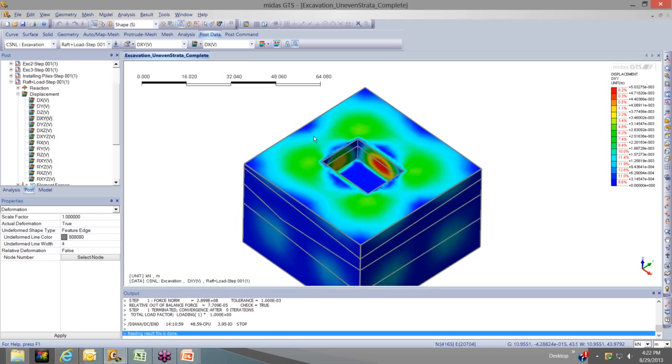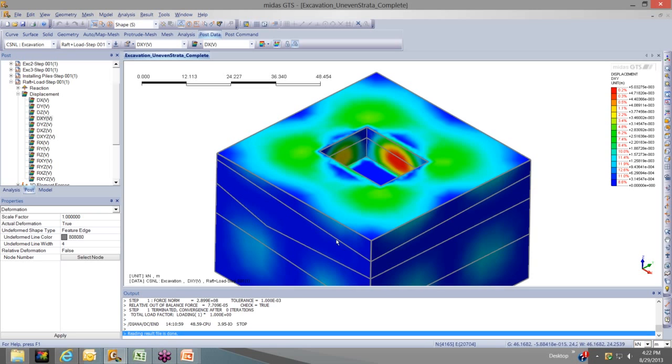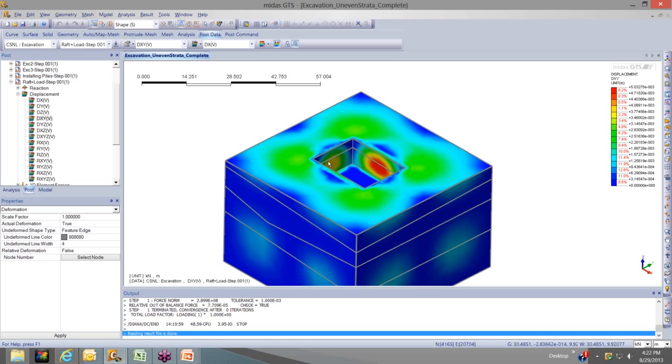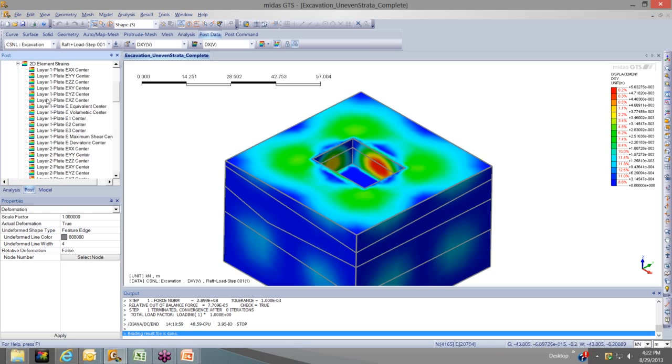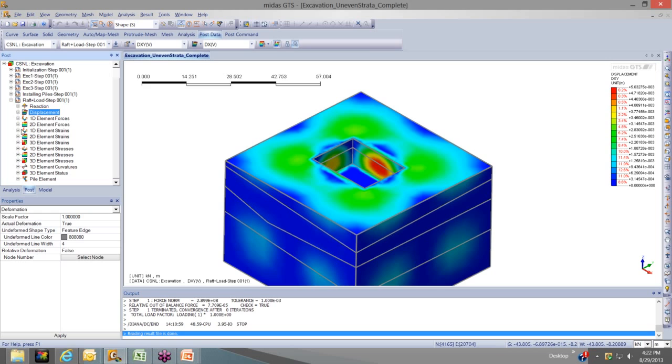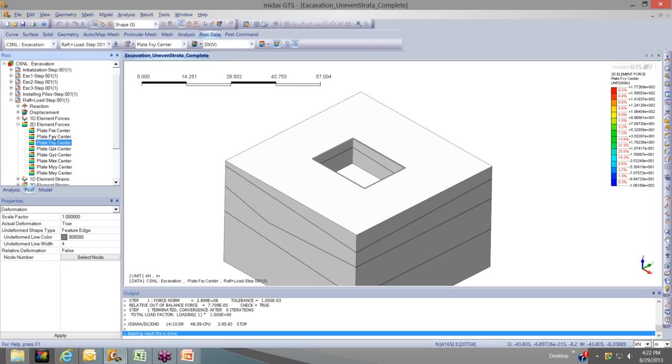Okay, so say for example you have all of your 3D results, you have all of your element strains, but maybe you're wondering about your retaining walls. You want to see your 2D strains and stresses. So in order to do that, go to 2D element strains. Actually, you could go to 2D element forces. That might be a simpler one for you guys. There you go. So as you can see, I can't really see anything.